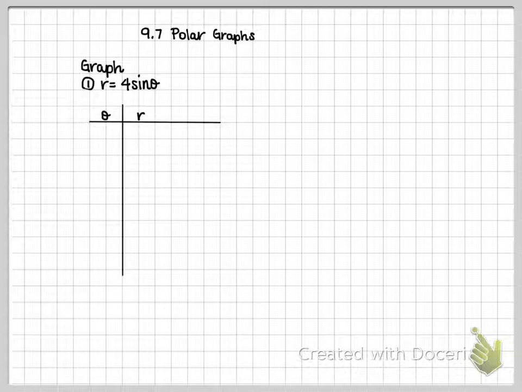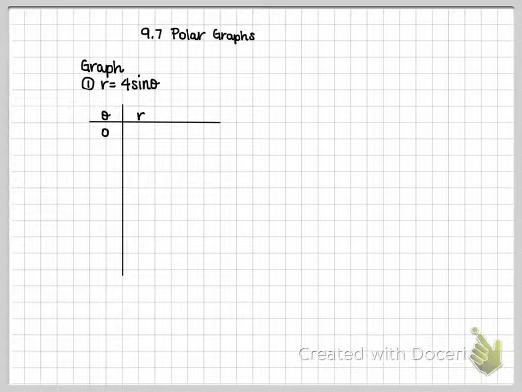Okay, so I made my table fairly large because I'm going to plug in all of the radians that I'm familiar with from the unit circle all the way around, not using any of the sum and difference or the half angle stuff. I'm just going to stick with the plain old pi over 2's, pi over 3's, pi over 4's, pi over 6's, and then the pi and the 2 pi. So let's start working our way around. I think the first place I'm going to start is 0. Seems like a good spot to start for me.